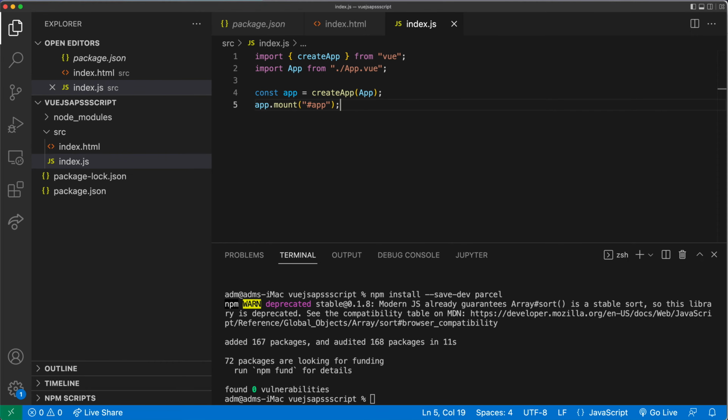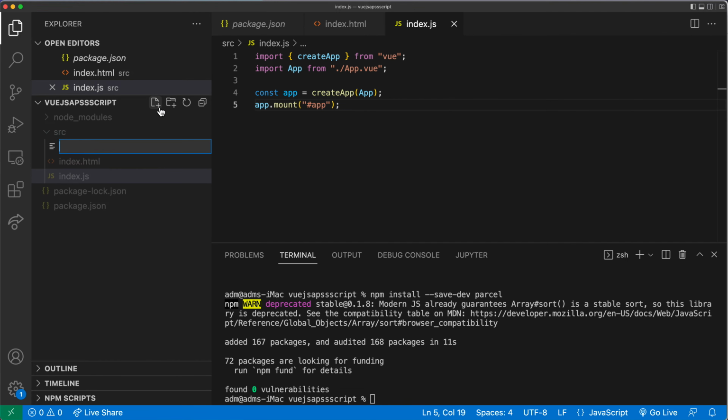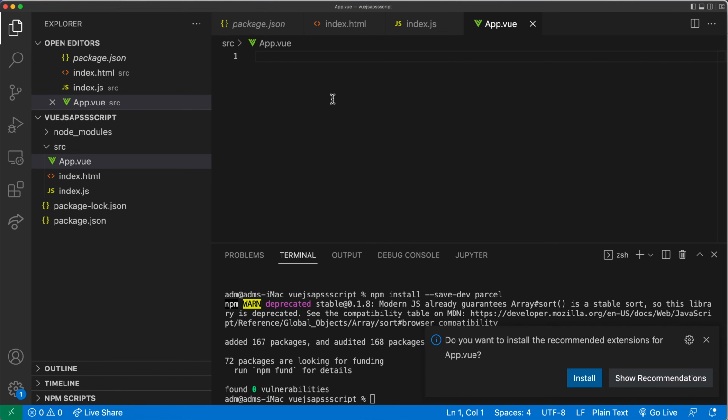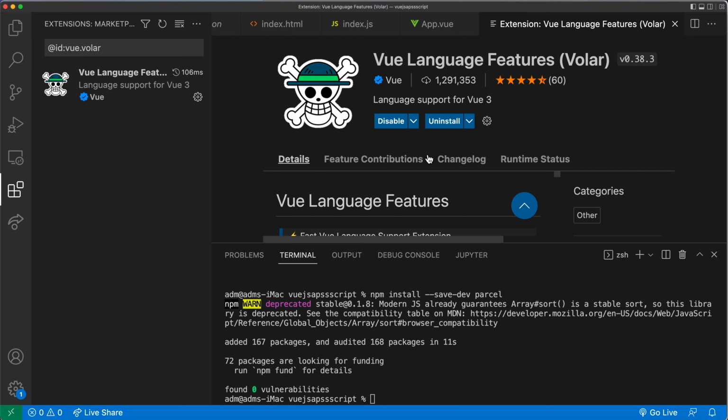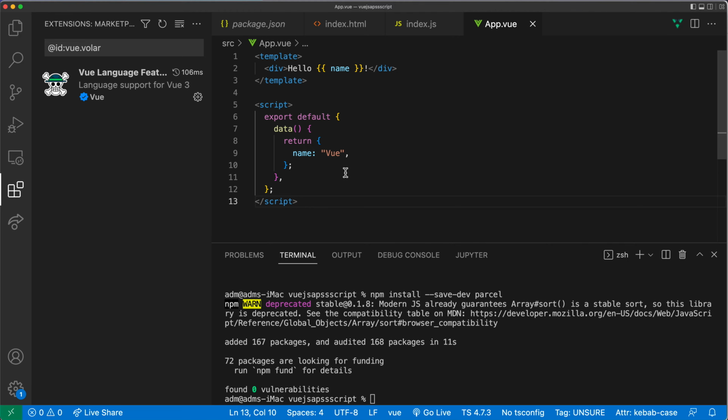And then finally, let's go back and get the actual Vue file. So this is going to be app.vue. So I'll go back here, create that file, call it app.vue, and paste the code. See, it's asking me to install extension for Vue. I'm going to go ahead and do that. That should help us with autocomplete and syntax highlighting. So close that. That's fine. Now in this Vue file, I'm going to paste that Vue code.